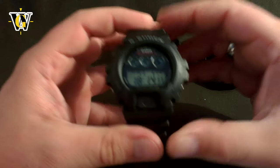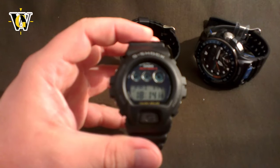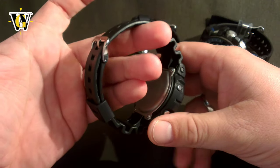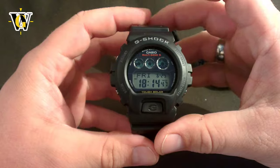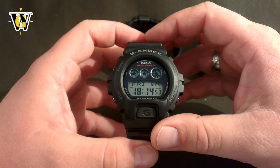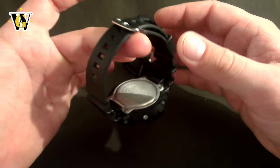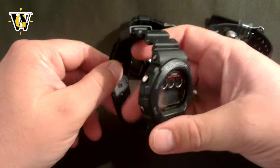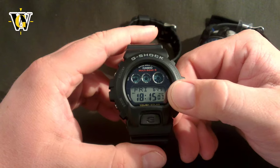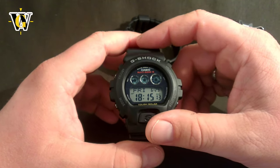One day, I came home with my bike and, without going into the house, went to mow my lawn. Since I don't like when hot grass sticks to my watches, I took off my GW6900 that I wore to work that day and tied it around the frame of the bike. When I was done mowing, I went into the house and took my bike with me, putting it into the room from hell for atomic watches. The next morning, I took out my bike to go to work and noticed the 6900 dangling on the frame — I had forgotten to take it off. As I took it off and put it on my wrist, I noticed it had the RCVD text on the screen, meaning it had a successful sync the night before.